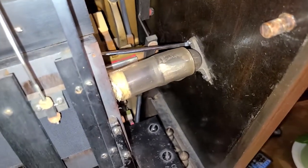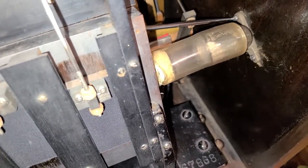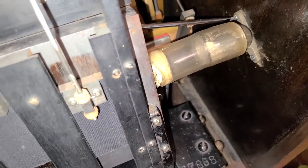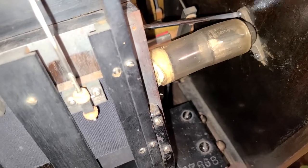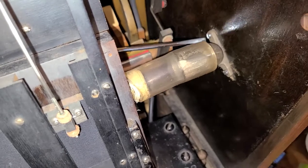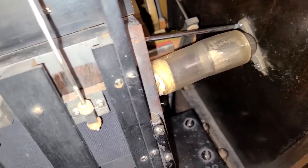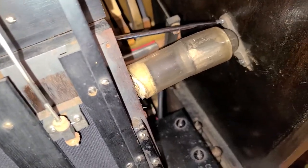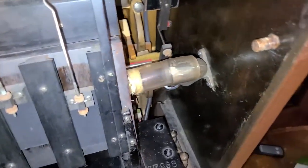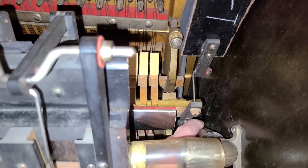And I don't know if you also noticed, there's some sort of plastic tape, it looks like, wrapped around the brass connector that goes in the air motor, because, like I mentioned in my How a Player Piano Works video, if vinyl tubing, which is what's used here, comes into contact with the brass, it will essentially turn to goo. And in order to stop that, they put some sort of tape there. So that's nice and solid. So I will go ahead and reconnect this tube to the flange.